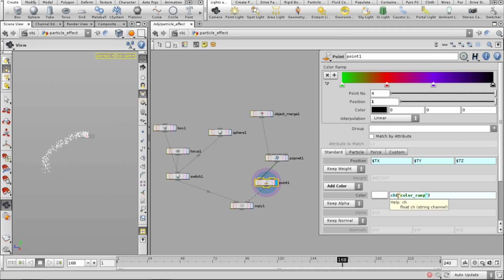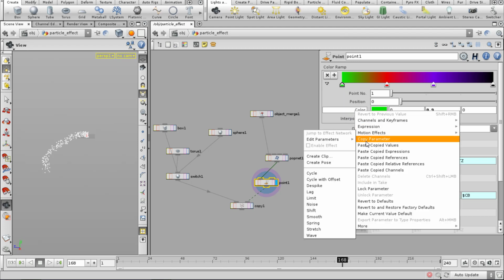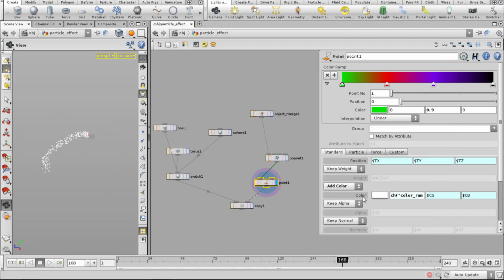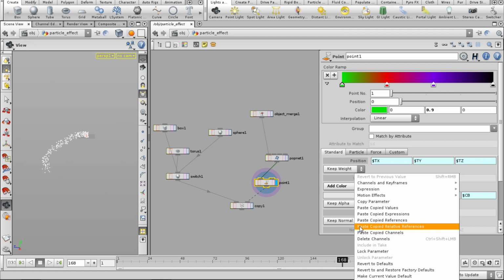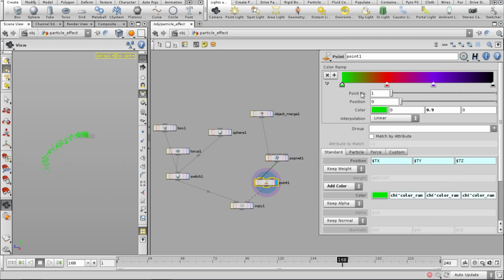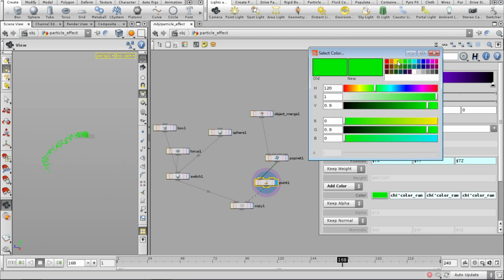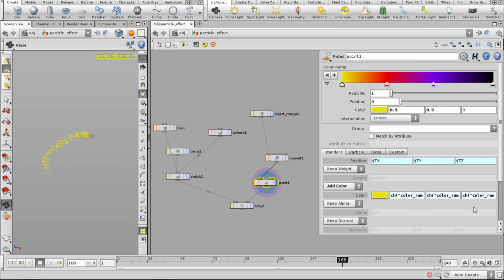Okay? So this actually isn't the right expression for it, though, unfortunately. It would be the right expression if I were to copy this, because it's an individual color. So I'll do that. Now if I change this, it just changes that parameter. But I actually want to use the ramp more as a particle traveling through this ramp idea. So we have to do a little bit extra. We have to use the channel ramp expression.